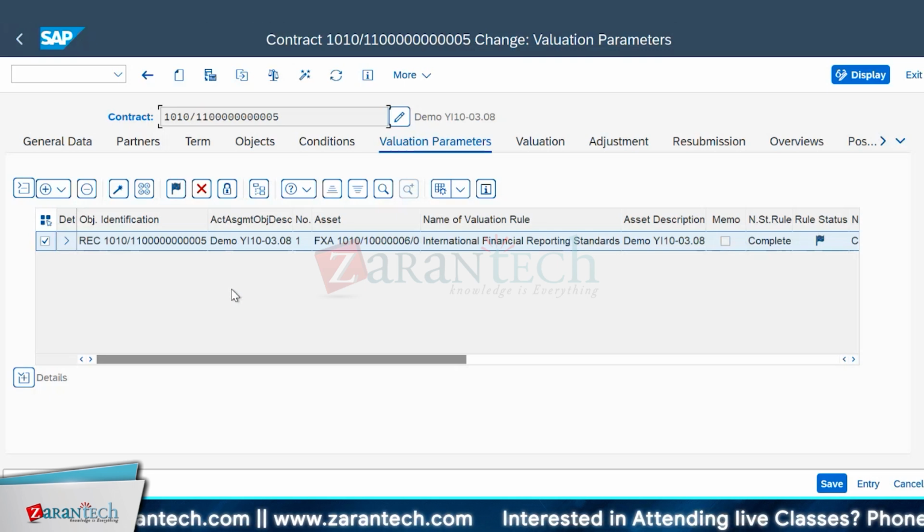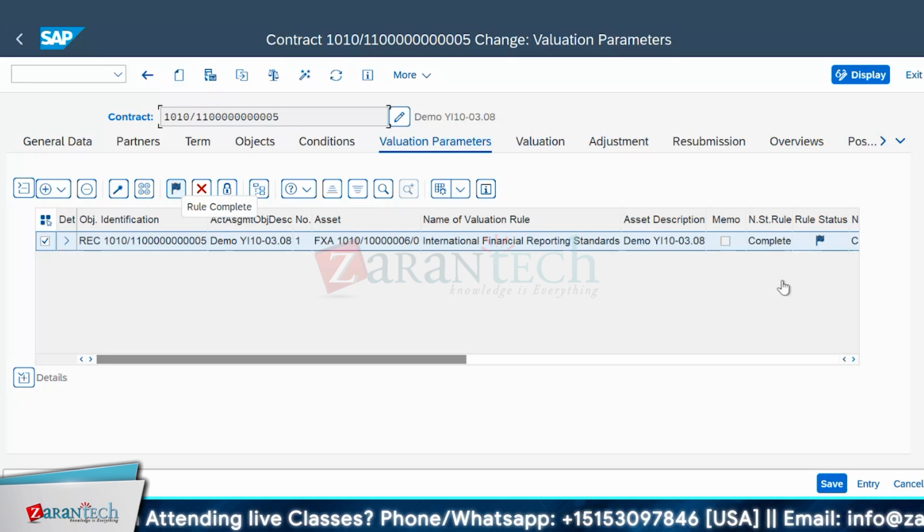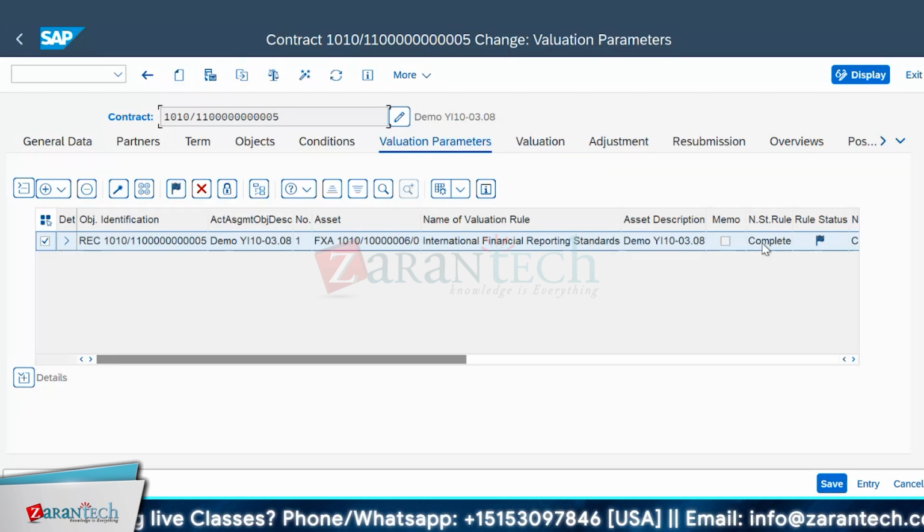You just saw now when I created this contract, I came manually and selected this option, rules complete. Initially it was in incomplete status, then it changed to complete when I manually came and pressed this release button. But in the valuation rule, if I select the option, no need to come here and select this manually. It will automatically convert to complete whenever I save the contract. So I answer your question. You are asking, hey Murugan, why we have not selected that automatic option? First thing.